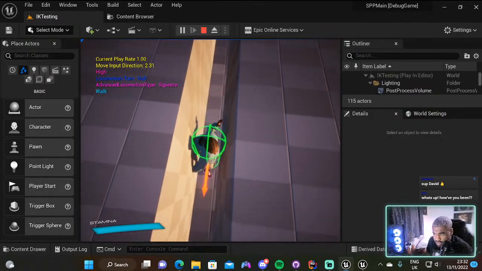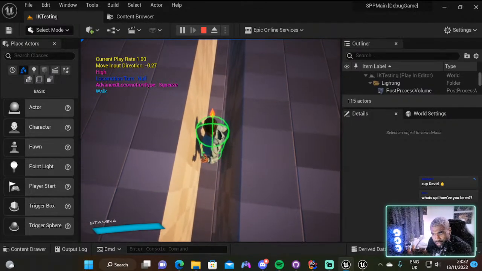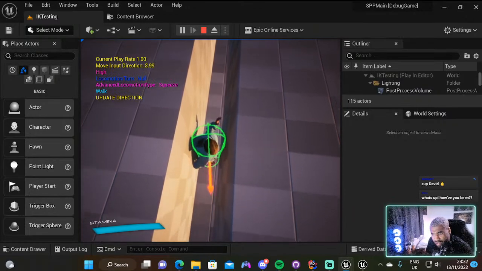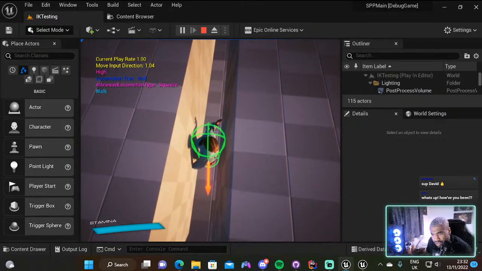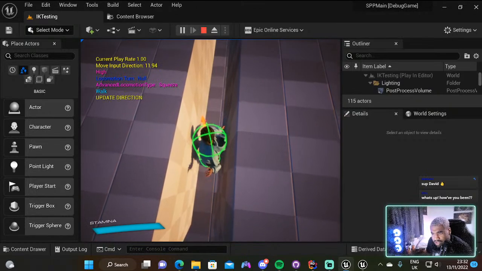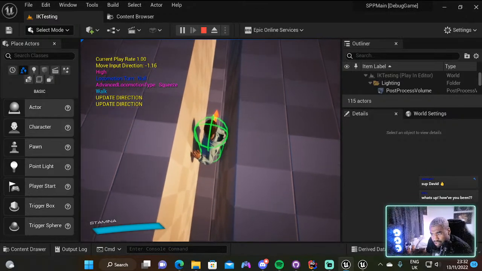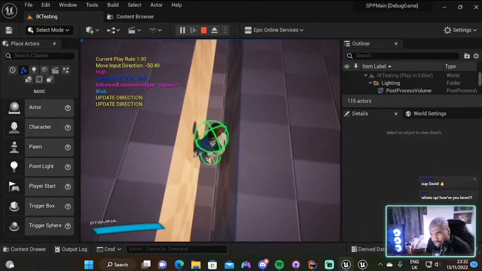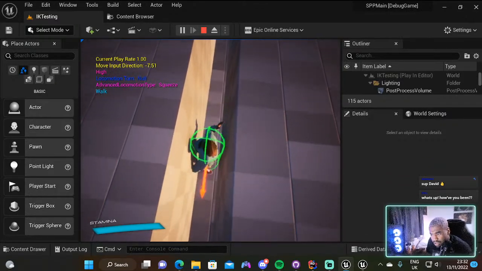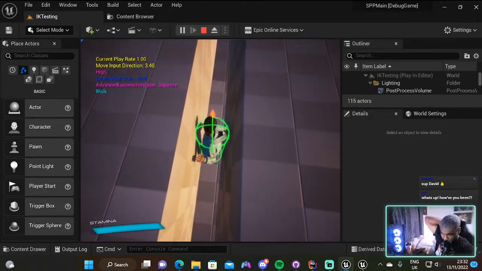So it's like 0. It flicks back. Movement direction is no. Yeah, so okay, already I'm liking this more.